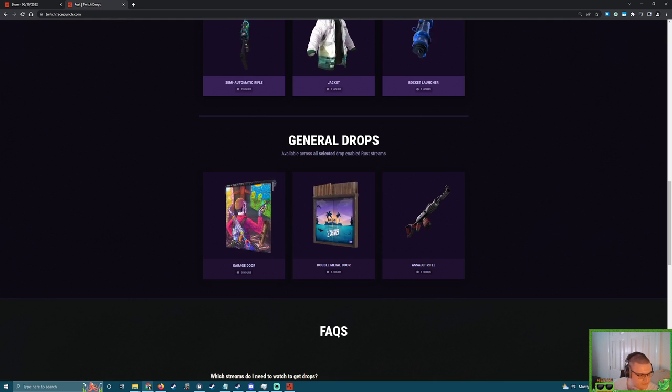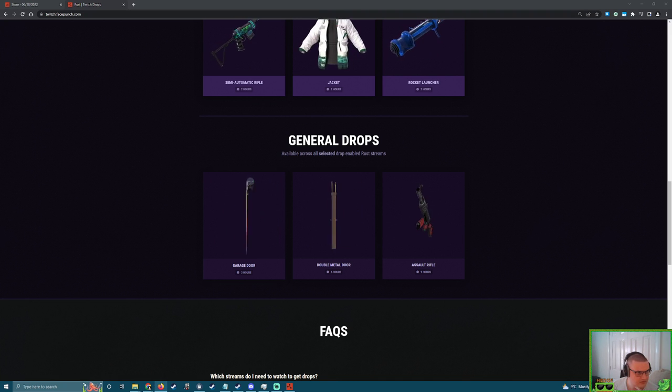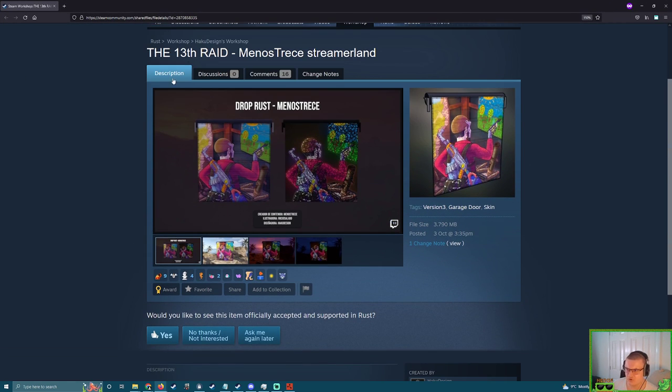Is it the 13th raid? Let's just quickly double check. Oh, are they not giving... Oh, they're just general drops. Yeah, so these are... Oh, that's a good point. Yeah, that is odd. They don't give general drops a name. So the 13th Raid, Menos Trech.